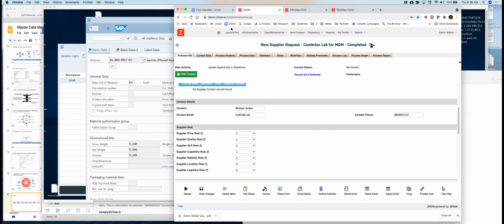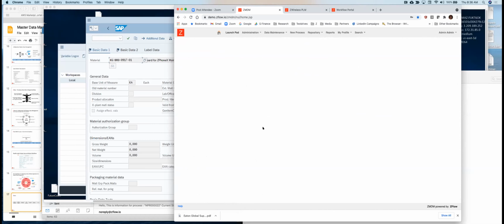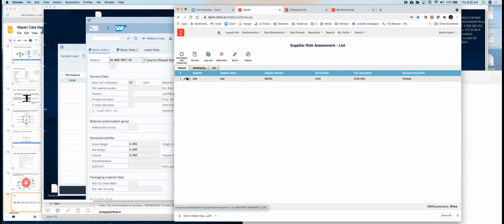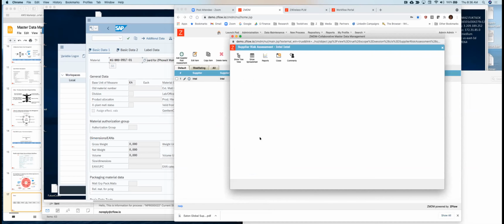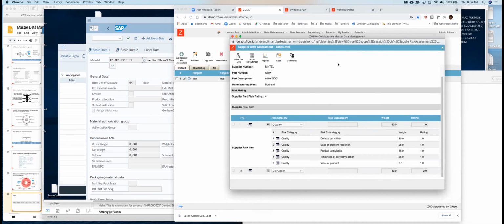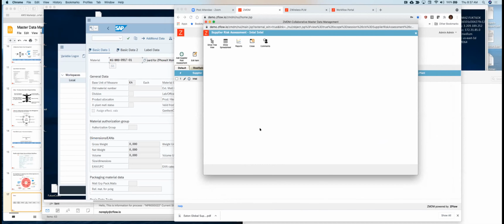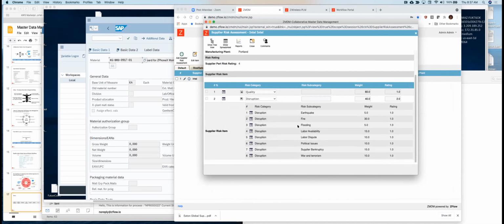So we provide some underlying tools so that people can do risk assessment. This is again based on our experience in supply chain development, right? There are actually risk ratings that are given out, and then we also look at different types of risk categories and provide some basis for understanding what type of risks are common for specific suppliers.